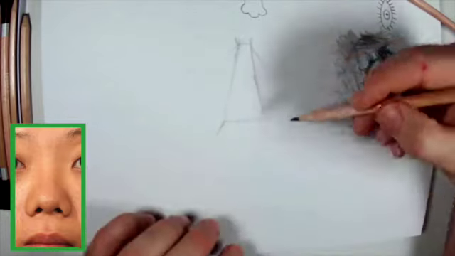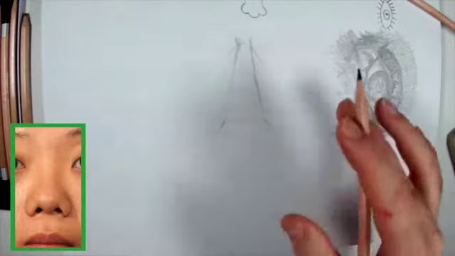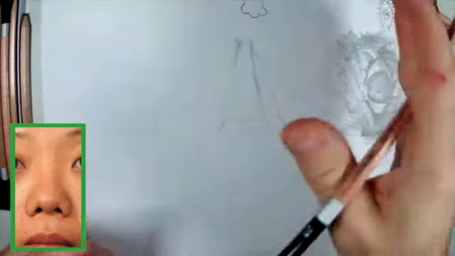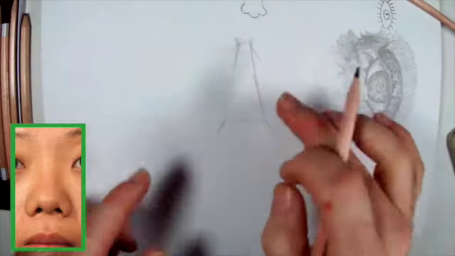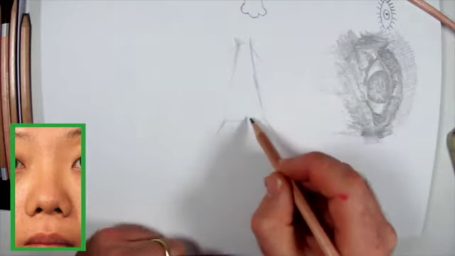So what I'm doing here is creating a basic structure and recognizing that there are essentially, I'm going to call them, three planes to the nose. There's the top or the ridge, and then there's the two sides. The hard part is getting it to look as though it's actually curving over the top as opposed to extremely flat or extremely blocky. And that's what we're going to be aiming for today.